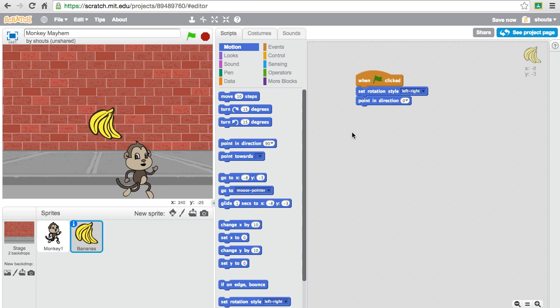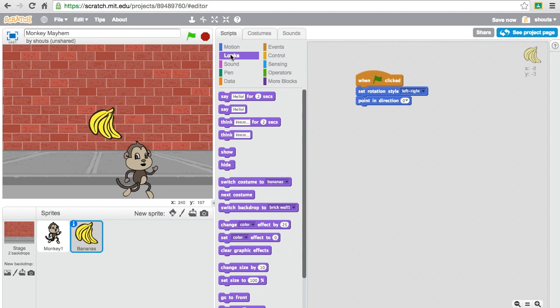So even the rotation style makes the bananas not flip sideways, even though I'm pointing it in another direction. But this will make it so that he can throw the bananas up only, because he's going to throw them up at something to knock it down. That's going to be the goal. And we're going to show it, because later on we're going to make those bananas disappear, you'll see.